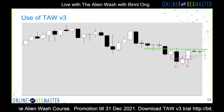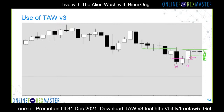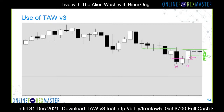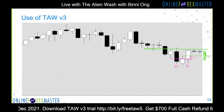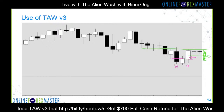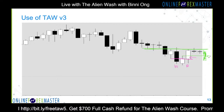So if, for example, this is the bar that goes down like this, then that becomes this place here in the lower time frame, a place for us to enter a sell. I'm just going to pause here a little bit for you to absorb, because it's not easy to rewire a little bit on the new thinking.